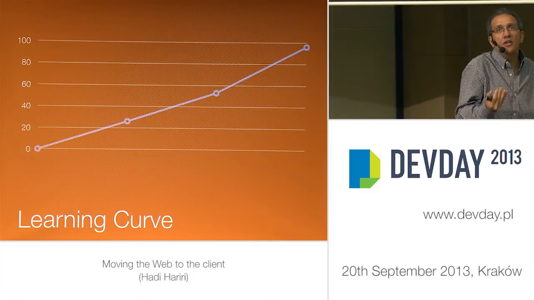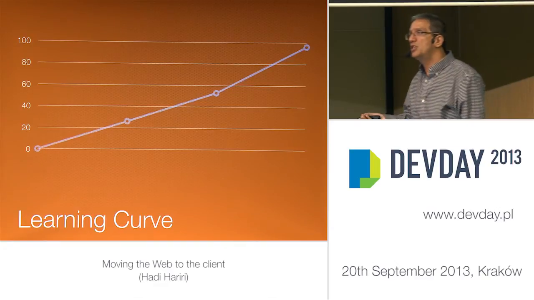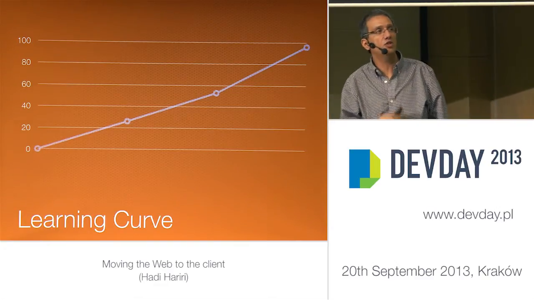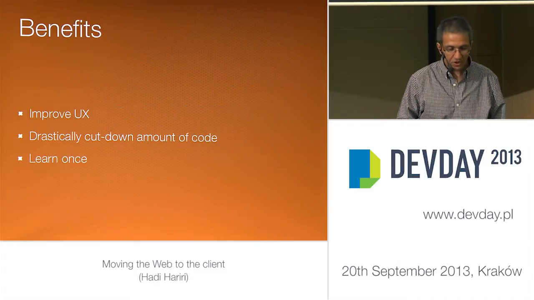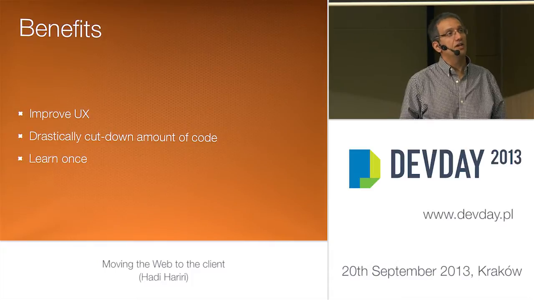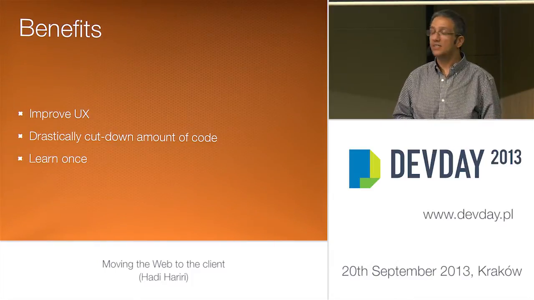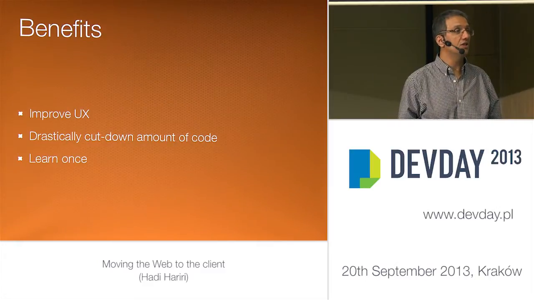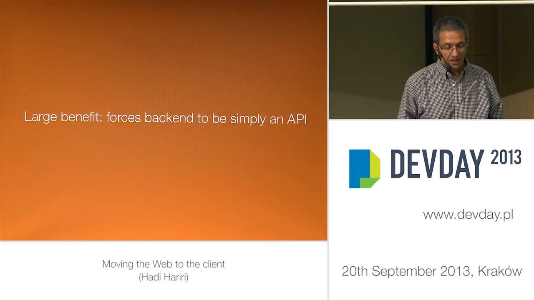But you have to learn it like you learn everything else. It's suddenly like, when it comes to languages, we're fine learning new languages. When it comes to frameworks, it's like, no, it's got a learning curve, I'm not going to learn it. So it's rubbish, summing up. There are benefits, though. It improves the user experience. It drastically cuts down the amount of code that you write. Yes, it does. It really does. And as I said, you learn it once, and it will survive for quite a while.